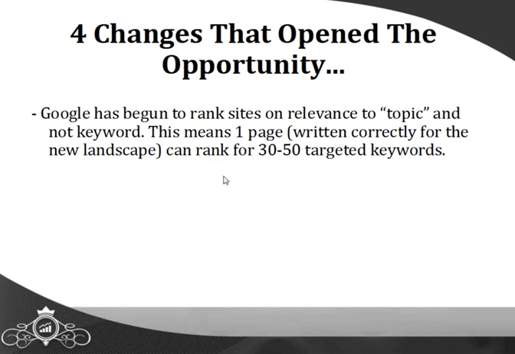The first is that in the last 12 months, Google made a change where they have begun to rank sites, or at least begun to try and rank sites, more on their relevance to a topic than their relevance to a keyword. We're going to explain in detail what that means shortly, and I'm going to show you some examples, but just imagine for now that it's possible for one piece of content to rank for 30 to 50 targeted buying keyword phrases. So it's not like make your site and try to make it rank for this great keyword. It's one piece of content ranking for 30 to 50 targeted keywords. We're going to talk more about that. That's the first thing that's happened.